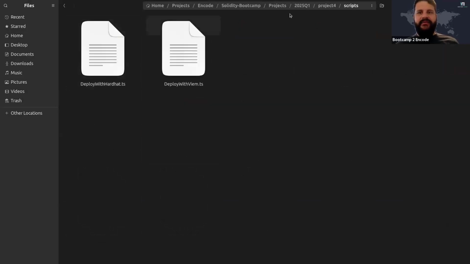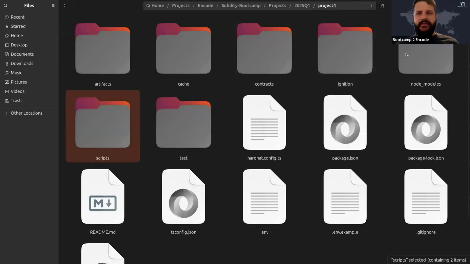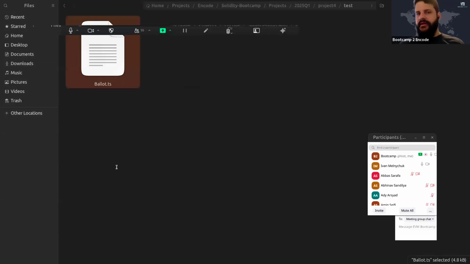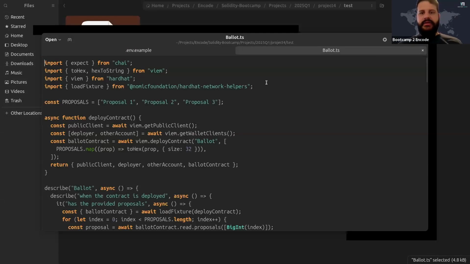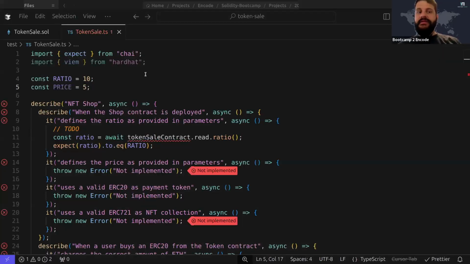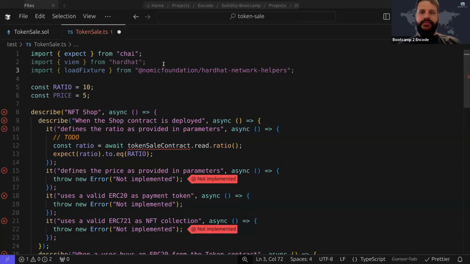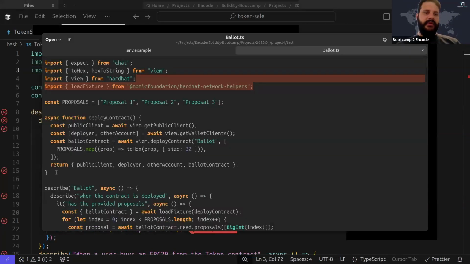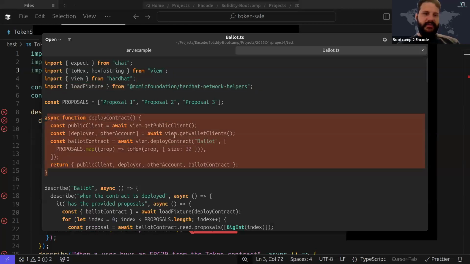For example, I have this test file, ballot.ts, where I had those code snippets. So I can copy this load fixture. And it's okay, people, to forget things. You don't need to remember all of that off the top of your head. And then we would have a deploy contract, something like this.